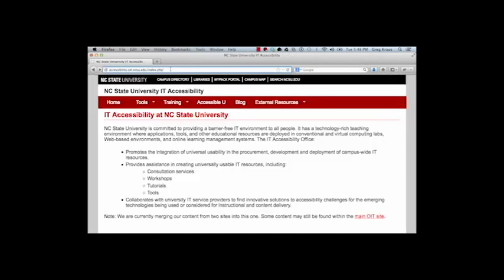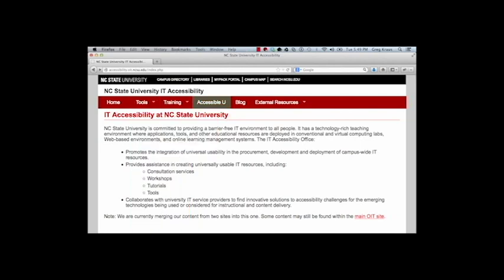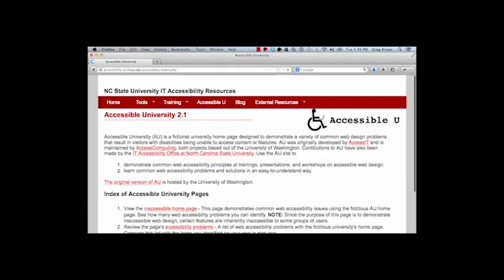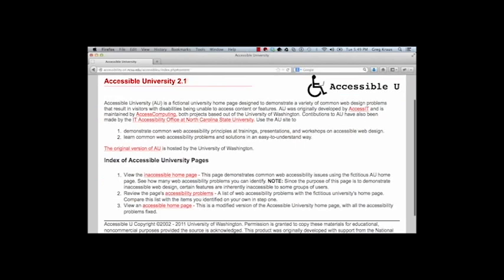Here are these same pages again, just this time with a skip to main content link implemented. Again, I'm going to go to the Accessible U link. The first time I come to this, I'm going to ignore it because I don't want to skip to the main content yet. Now this time, when I want to go to the link for Inaccessible Homepage, when I come to skip to main content, I can click it, and now I'm down in the main content already, and I didn't have to navigate through all of the menu navigation again.